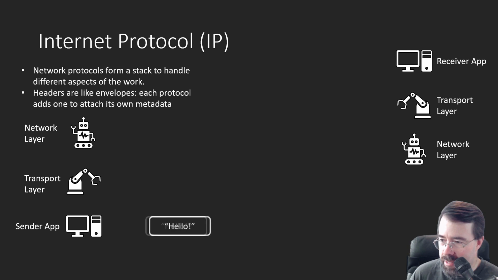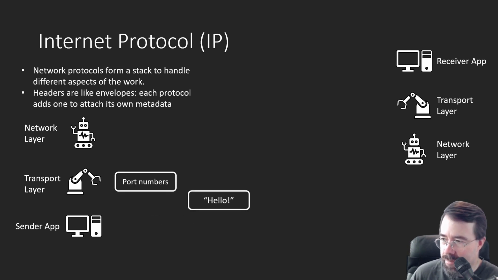This is the sequence of events. This message gets sent up the protocol stack. The transport layer, and this is what we'll talk about soon, TCP, UDP, that kind of thing, will attach headers. Headers are like envelopes. So each layer of the protocol stack attaches its own headers to insert the information that it needs to safely transport and deliver the message. For a transport layer, usually it's port numbers. You might have heard of these before. They map numbers to individual applications. So the sender app has its own port number as a sender, and the receiver app on the other end will have its own port number that's probably different for its end.